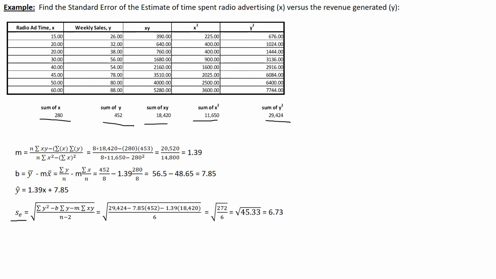I've done my calculation with a calculator. I found my slope. I found my y-intercept. That's the equation, and then just plug it in. And by the way, I do have a calculator for you for this also. I'll show you in a minute. When I do my calculations, I get a variation of 6.73. So no matter what I predict, my forecast is going to be plus or minus 6.73.